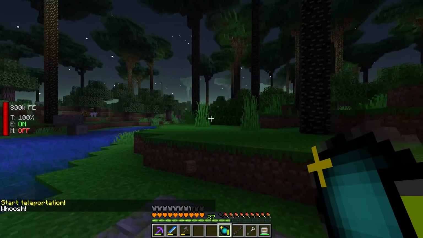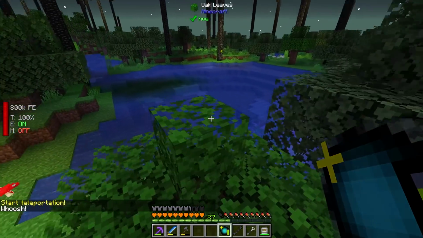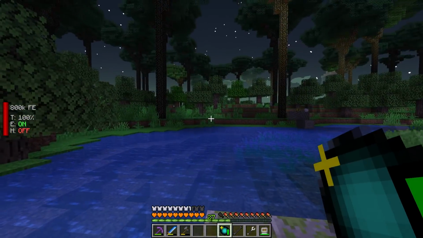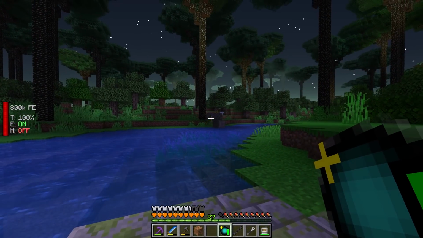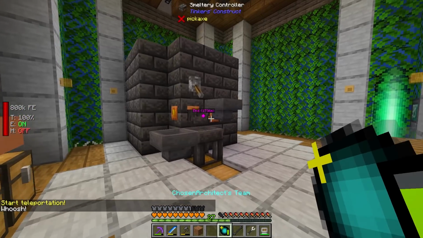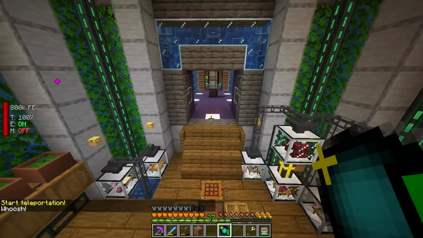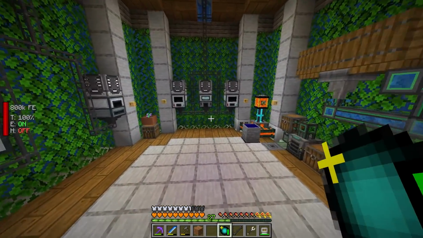We will eventually do the Twilight Forest. I'm kind of excited. I haven't actually seen what this looks like in this version. It does seem a bit darker, which is kind of not good for videos, but Twilight Forest is still such a cool place. And then we can, of course, go back home. Pretty straightforward, but it is probably some of the best teleportation that you're going to have in this pack. That's probably going to be the best way to get around, in my opinion.